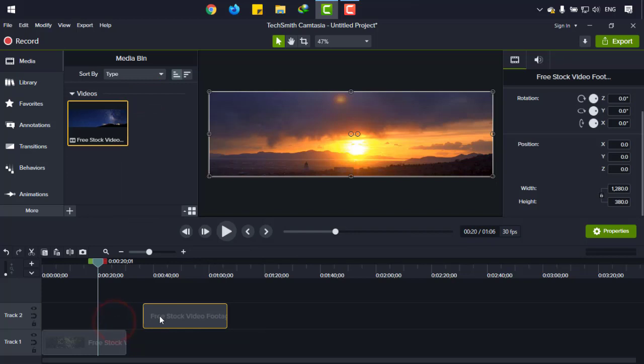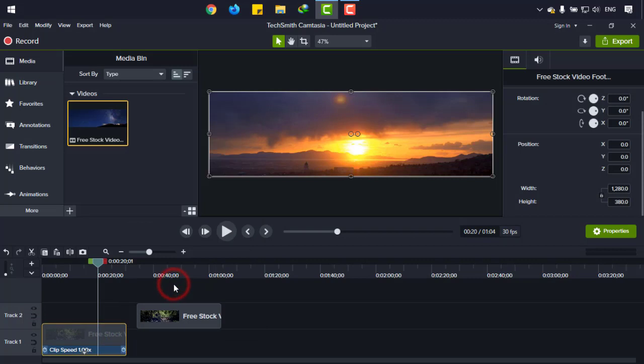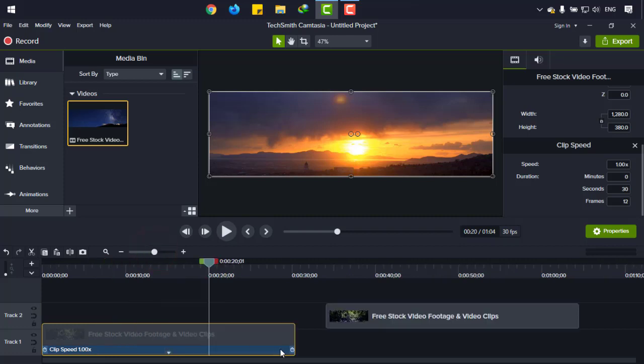Now right click and add clip speed. Then you will see a bar at the bottom of it and also you can see two icons with two right and left arrows. As you want to increase the speed, then we have to take it to the backward as shown. Doing this will decrease the video duration or playtime and will make the speed of this video faster. I'm making this video length 15 seconds and earlier it was 30 seconds.